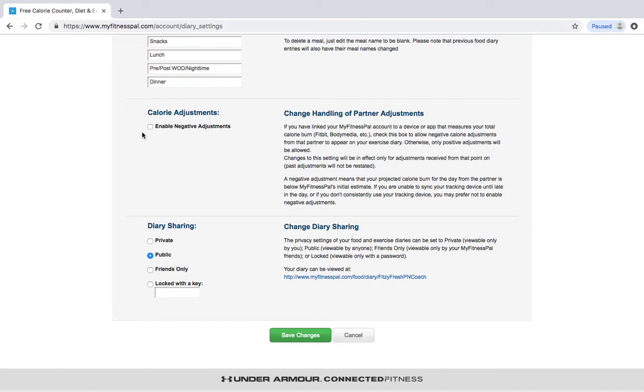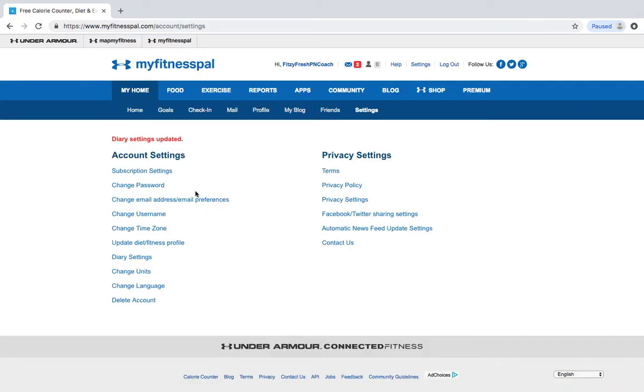So if you happen to have your MyFitnessPal adjusting your calories for the exercise that you do, it's going to put you in a not good position. So be sure that you're checking that no calories are being added or taken away for any kind of exercise. So once that's done, we're going to go ahead and click save. So you can see it's been updated for us here. So we now have all the background settings adjusted for you to view, for you to add, and be set up for you every day.